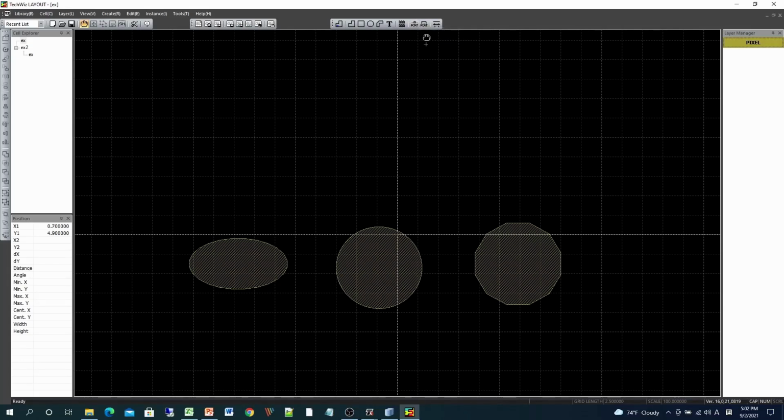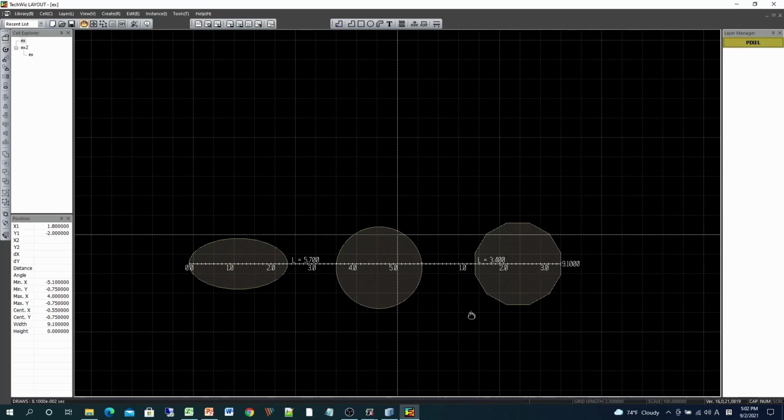And the next one is port. Port is only used for the resistance calculation. So if you don't need to calculate the resistance, it is not necessary. And the next one is ruler. The ruler function can measure the distance from this node to this node and this node. So by using this function, you can measure the distance very easily.